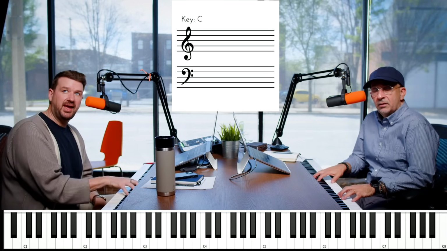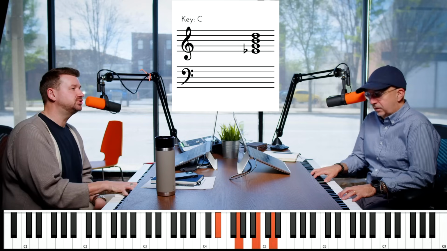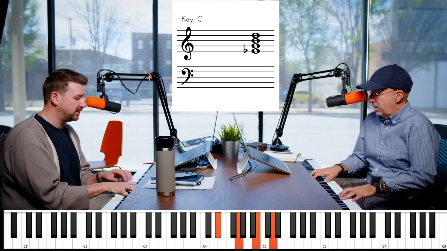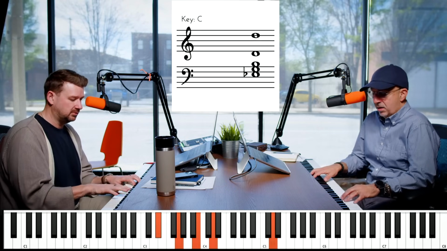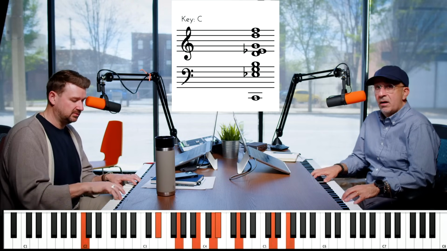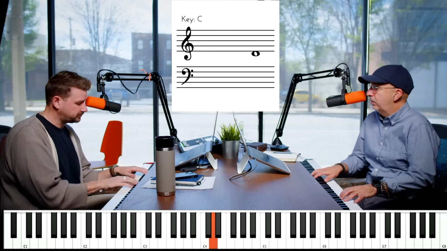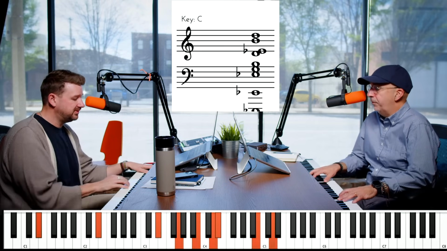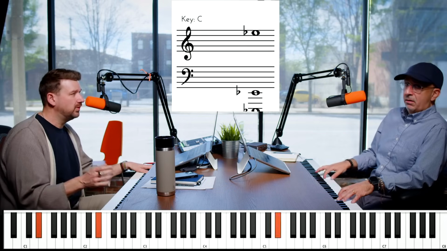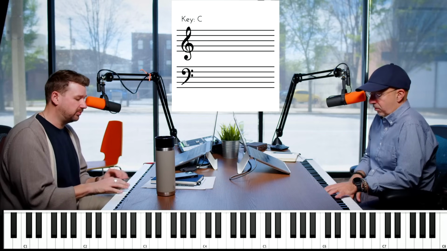If we take it up again, we've got an E flat major 7 sharp 5. Now, this is something that you will see used a lot, and you will see this C melodic minor used a ton in this regard. What's the root there? E flat. Okay. So this is the E flat major 7 sharp 5, and the melodic minor is the perfect choice.